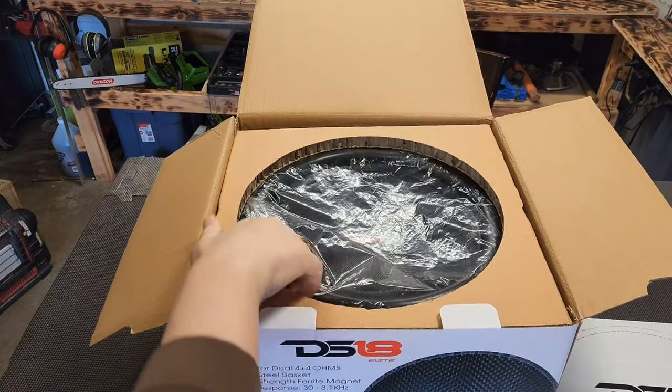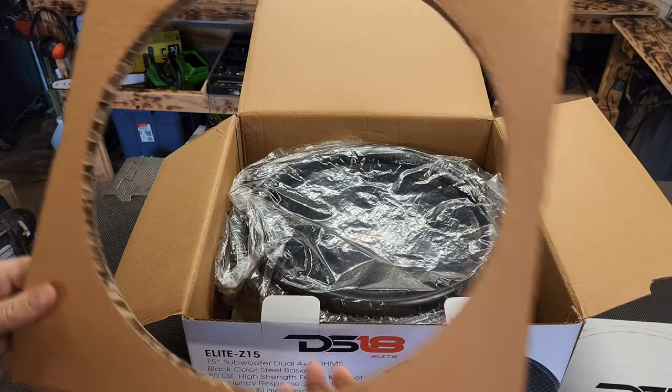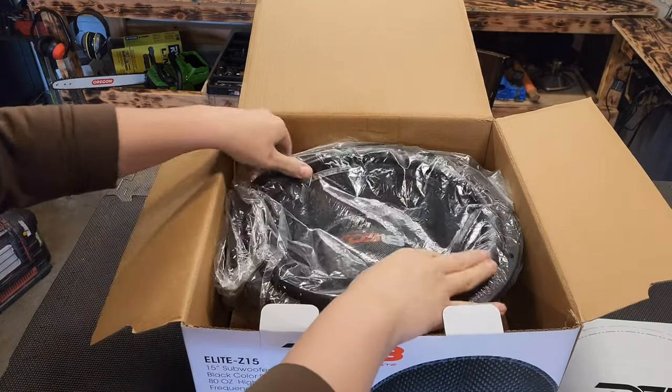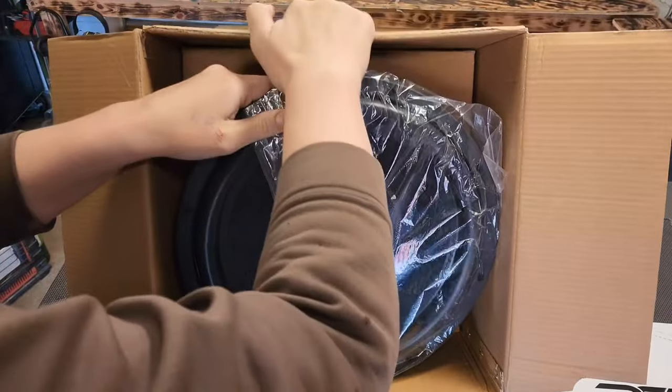Cardboard, nice too. 2 layers of thick 1-inch cardboard. You can use this as a template cutout as well. And you got the beast. Look at this bad boy. Oh, it's so pretty. It's so pretty.